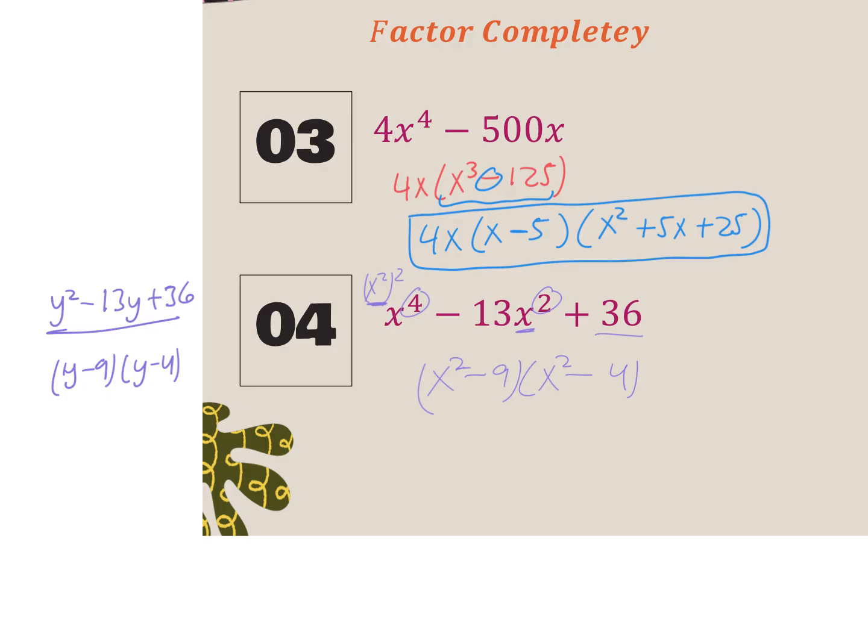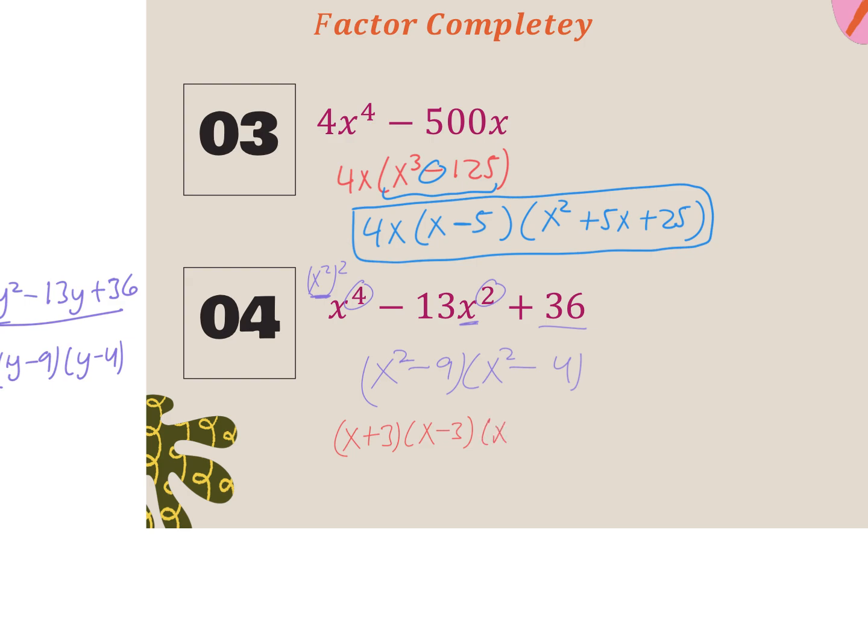These are now difference of squares, right? X squared minus 9 becomes x plus 3, x minus 3, and then x squared minus 4 is going to get you an x plus 2, x minus 2, right? If this part is still confusing to you, FOIL it and verify that you get this as your answer, right? So hopefully it makes sense, right? It shouldn't be anything too crazy. A lot of you, even after I explained it, were able to get it, right? We'll do these more in depth in the middle of chapter 1, right? Factoring these kinds of problems. But this is like a nice little introduction to that, right? Hopefully not too bad though.